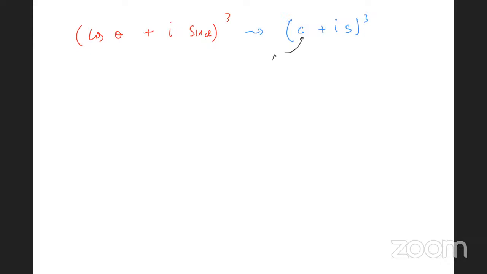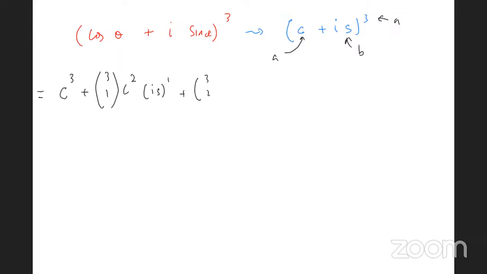This is your A, this is your B. This whole thing is a B, together with the sine. And of course, this is your N. So I'm going to try to show you how you can do that expansion. That'll be C cubed. I am using the C + iS. That'll be C cubed + 3C1 C squared iS to the power of 1. That's important, the i goes with the S.